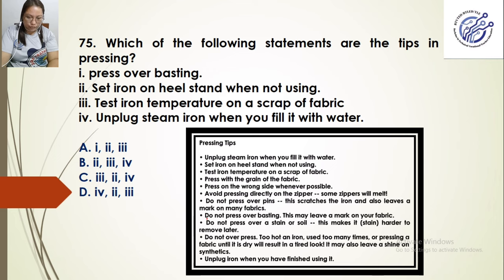So sabi dito, do not press over basting. So wala na po itong si number 1. Kasi hindi daw po dapat ipipress over basting. Pero yung sabi niya, press over basting. So kaya hindi na po ito kasali. Yung number 2, sit iron on heel stand when not using. So nandito po yan si number 2. Si number 3, test iron temperature on a scrap of fabric. Nandito din po yan. Si number 4, unplug steam iron when you fill it.